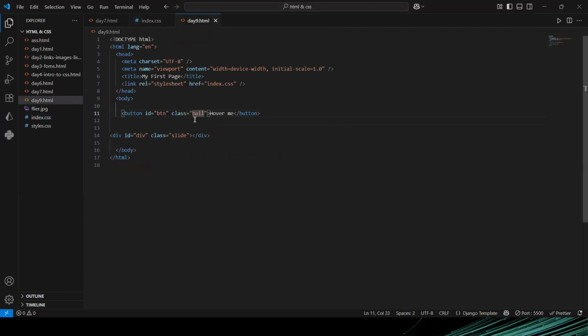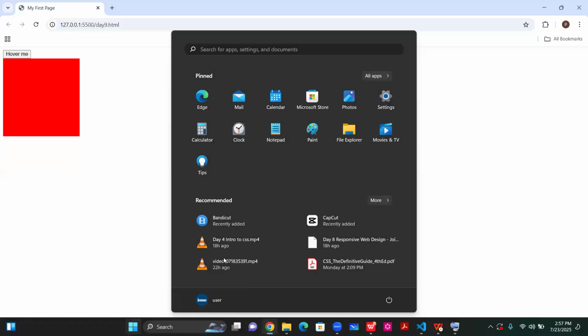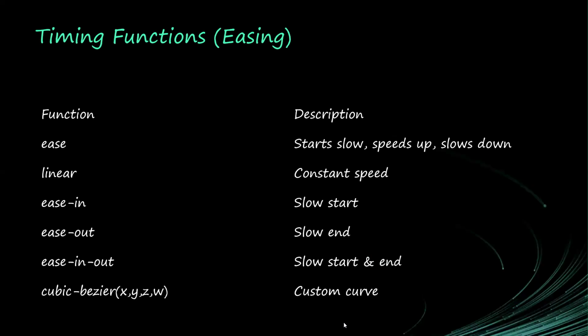So I'll go back, then I will add slide. Okay, there's still slide here. So I'll go back. Let's see. Oh my God, it didn't work. Okay, I don't know why. The other one is working, but this one is not working. But it's okay, I give up. I will figure it out.